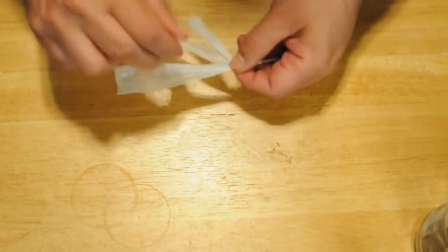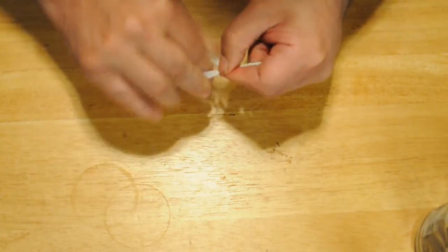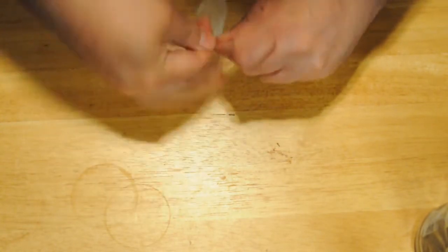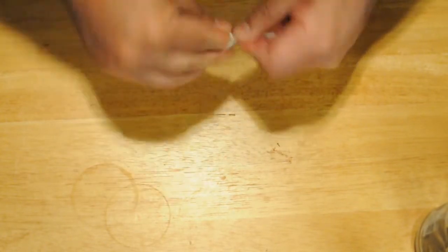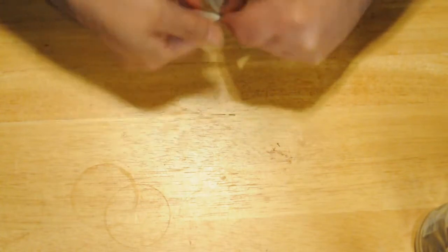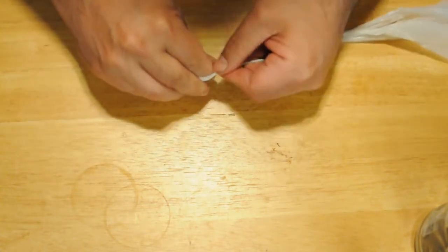Well, thanks to the power of video editing, I saved you from having to watch me do this for the last 5 to 10 minutes. Repeatedly twist, twist, over, twist, twist, over. And you can see I got that much so far.